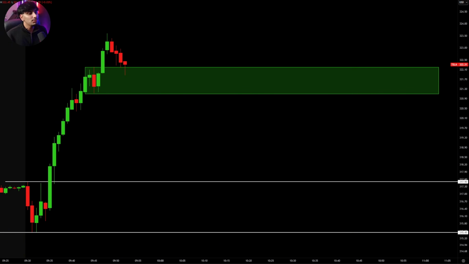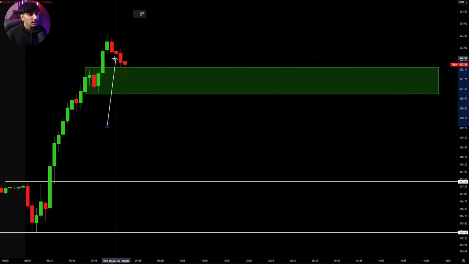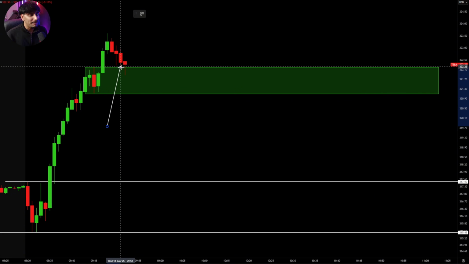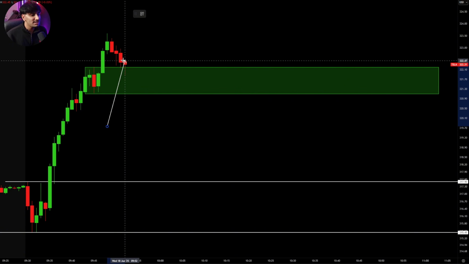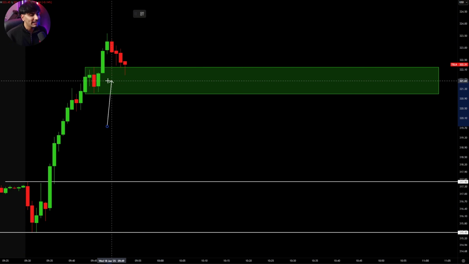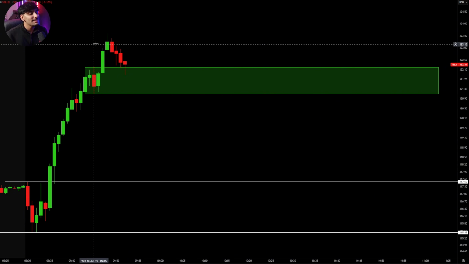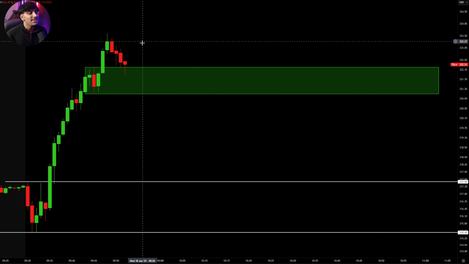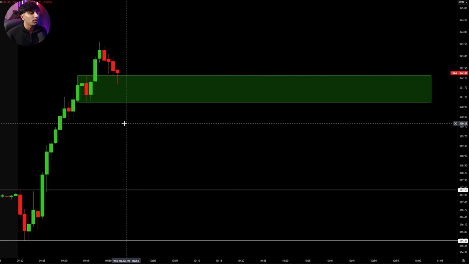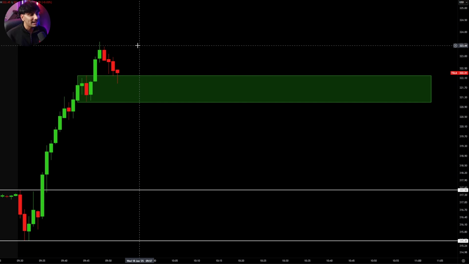But for step 2, we need to wait for strong price action to enter the trade. As we can see here, when we're coming back, what do we see? A lower wick, and once again, that bullish lower wick candle, which shows that sellers came in, but buyers still closed it above the one candle rule. This indicates to me that this is a low risk trade, and this is something that we can look for potential continuation back to the upside.